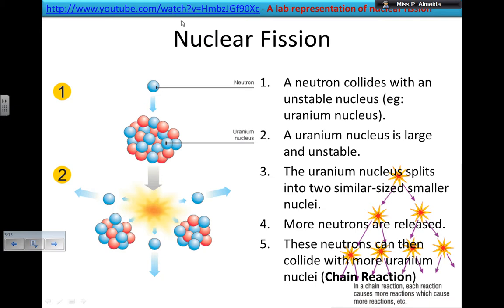I'm going to add this video for you to see a lab representation of nuclear fission. So they have lots of mouse traps, and they put golf balls or ping pong balls, I believe they are ping pong balls, on top of the mouse traps. And then they release one ping pong ball on top of all the other mouse traps. And as you can see, setting off one of the mouse traps sets off other mouse traps, and there you go. That's a representation of a chain reaction. So this is a representation of nuclear fission, for example, how it would work, or how it would look if we could see it, okay?